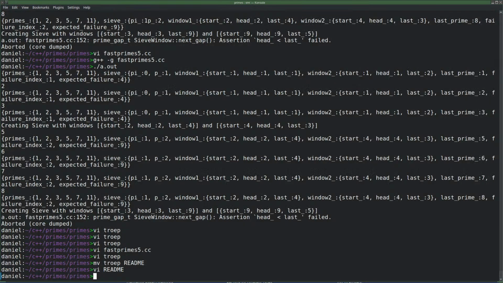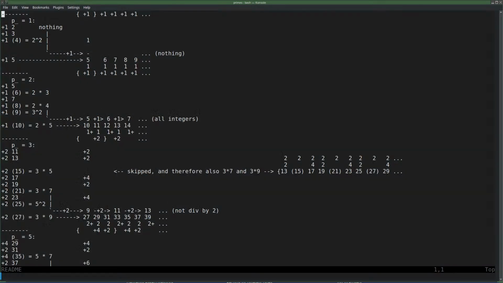And then we can look at the very first primes. Primes is a thing that's just a vector. It's the first sieve, which has 2 windows. It has a last prime as well. Yeah, this is the sieve. So that's a default constructed one, so I can copy that. And P equals 1, as you can see.